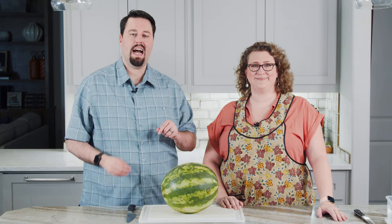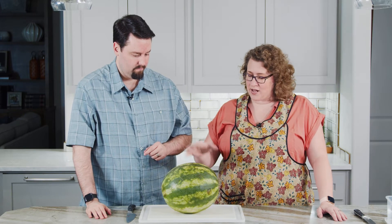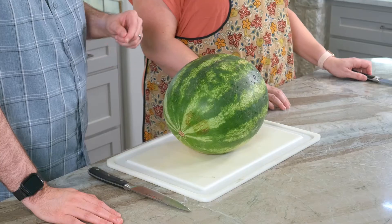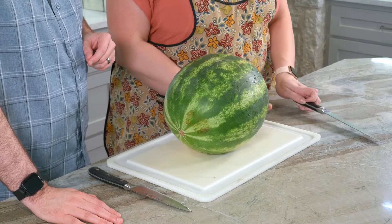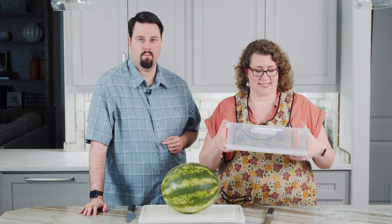When I think of watermelon, I think of pie wedges with the rind on the outside and you take the bites of the watermelon there. I can show you how to do that — I'll also show you a different way to cut one. For this first way, we're gonna need a long knife. I'm gonna use a cutting board with a grooved section to catch some juice, and we need a large container to hold our slices.